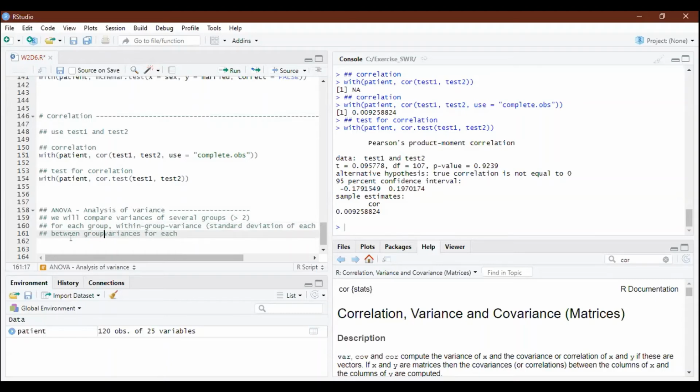Say we have 3 groups: current smoking, former smoking, and no smoking. So we have 3 groups. And then what can we do? We can find the standard deviation for each group and then compare these variances between the groups.